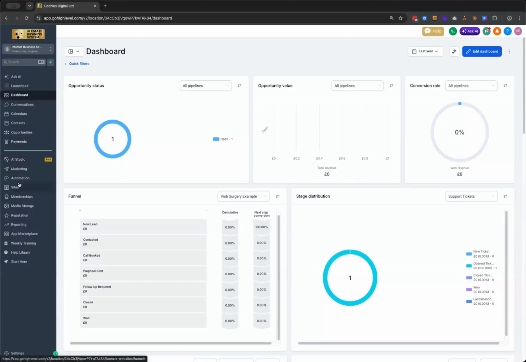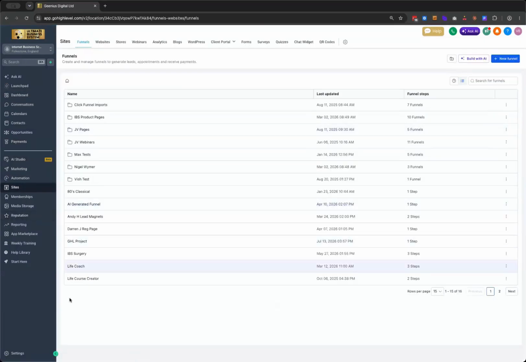Now, the great thing with the UBS platform is that it allows you to build out an unlimited number of sales funnels. So we can have loads of funnels built in here. We can also build websites as well. So it negates the requirement to have WordPress, Wix, or Squarespace sites. And in fact, the look and feel of sites built within UBS is way better, I feel, than using WordPress or Wix or even Squarespace, because there's a big learning curve with those.